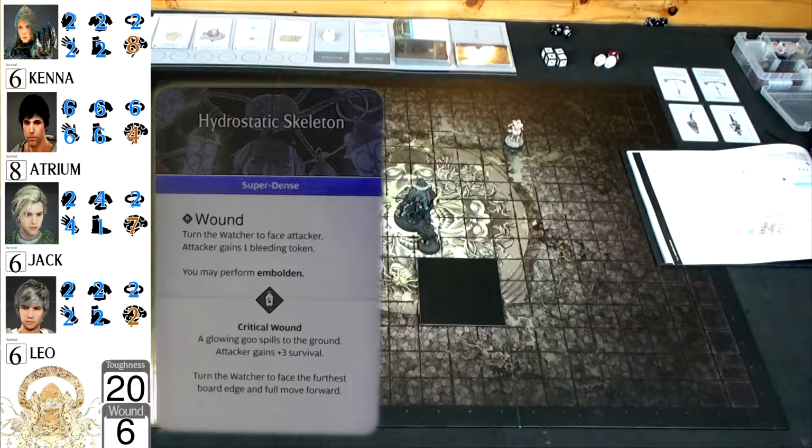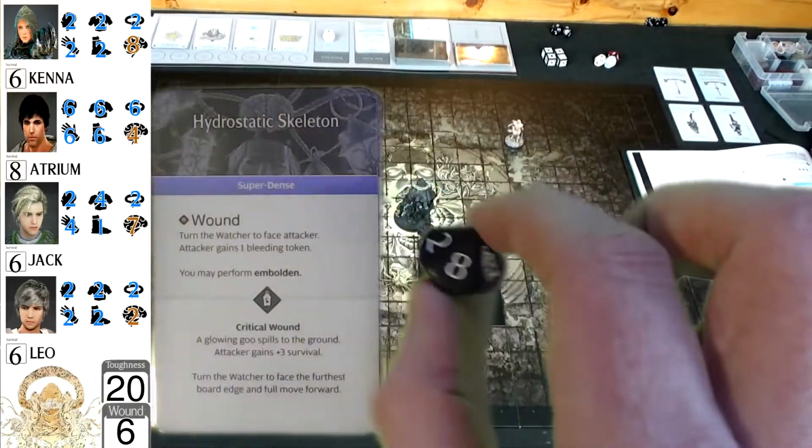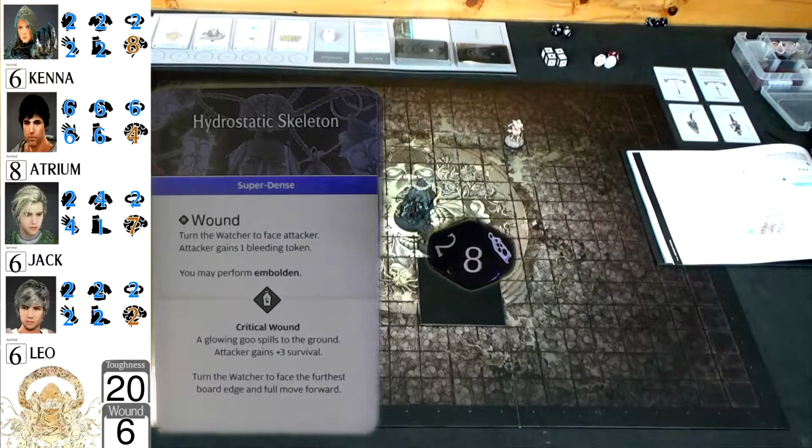Okay, she failed. Anything but a 1. An 8. I think that might actually be a critical. Okay, so this is a critical. 8's a critical, because she's got 2 luck. Glowing goo spills to the ground. Attacker gains 3 survival. Turn the Watcher to face the furthest board edge and full move forward. Oh, critical's bad. Well, she does 3 damage to it.